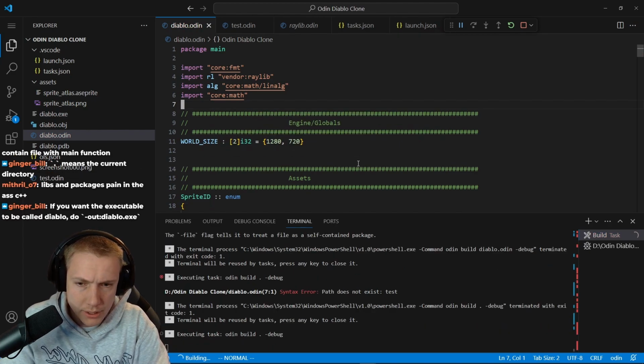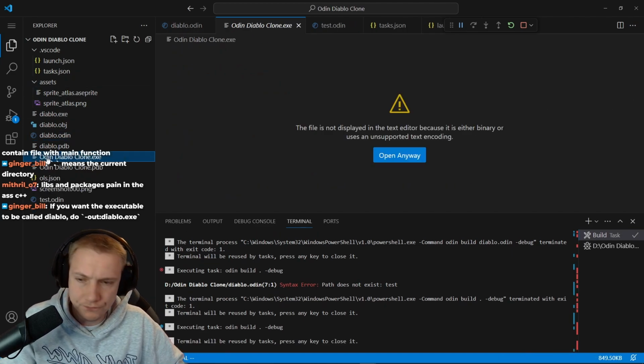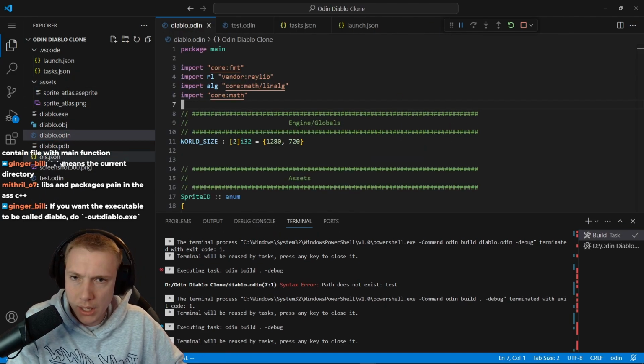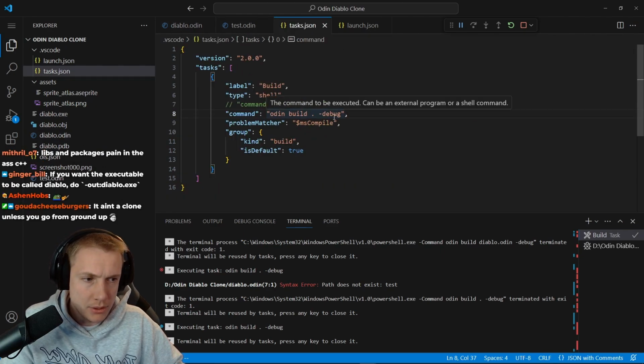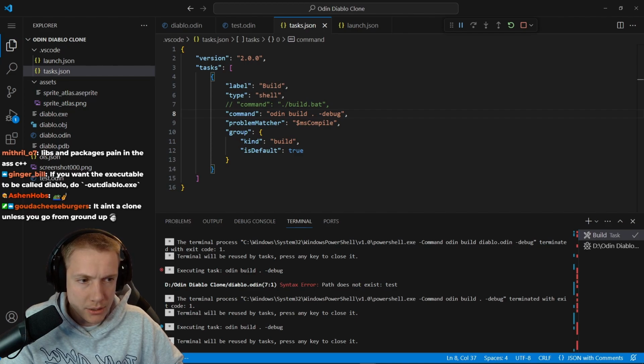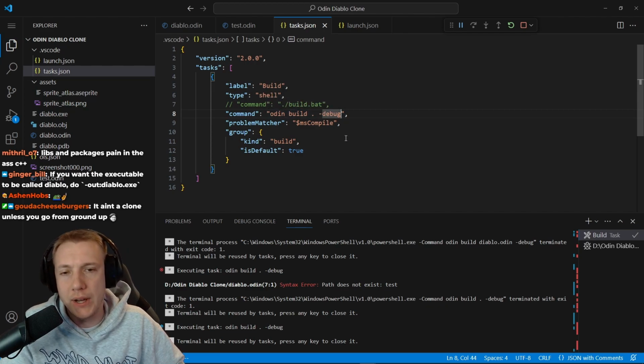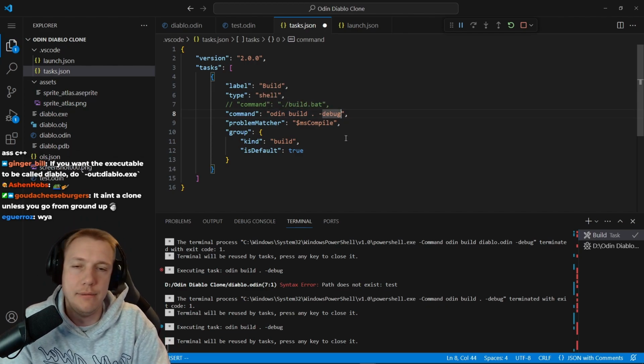I guess I don't need that. Yeah, it creates this. I guess I have to specify a name then, right? You cannot import single files, aha. Don't forget the package at the top. Dot means the current directory. If you want the executable to be called Diablo, do out Diablo.exe. Okay, that's fine then.